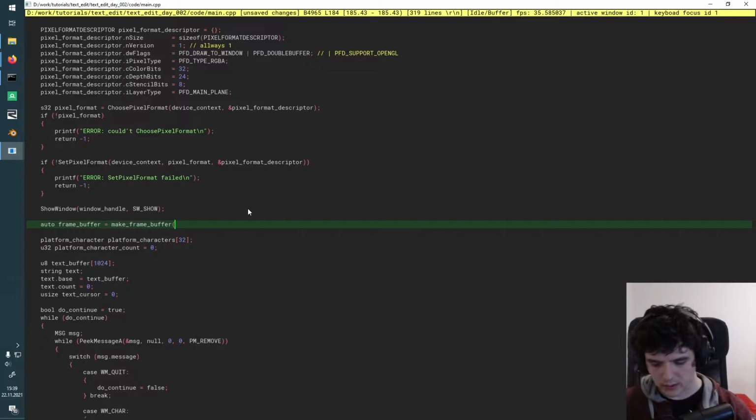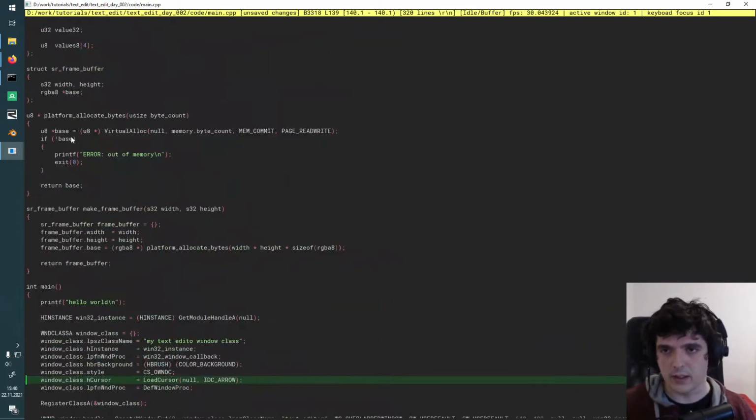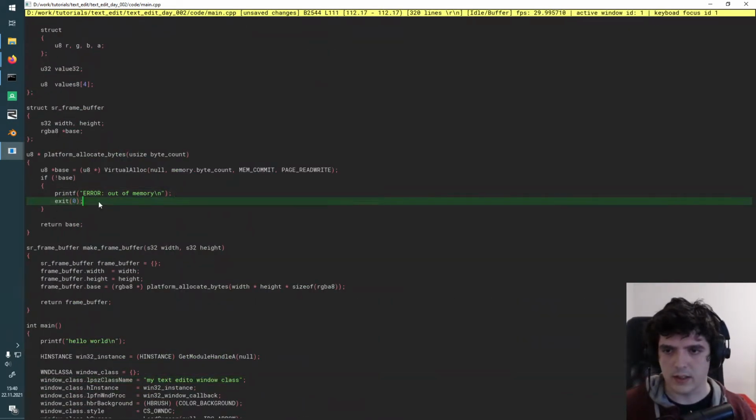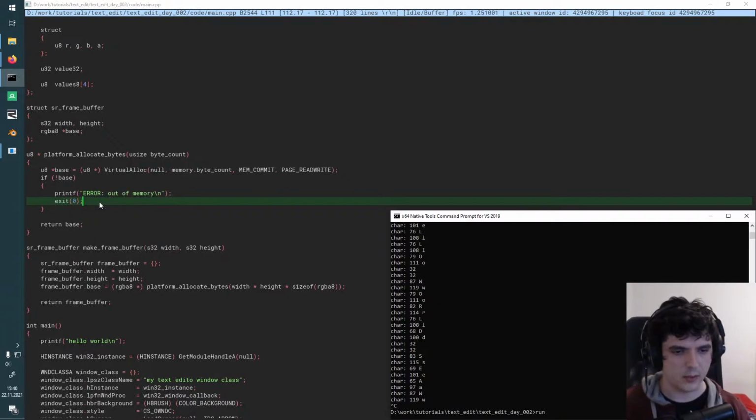It doesn't really matter, so we can just say something like 2K by 2K basically, or whatever. And this should give us a valid frame buffer, or it will fail and call the exit function here, and this should result in our application shutting down without any warnings or whatsoever.